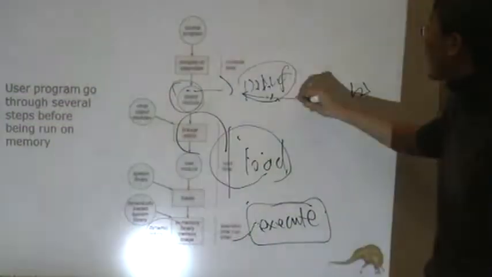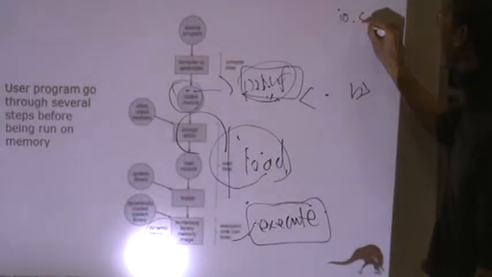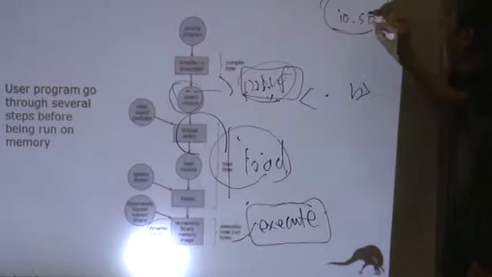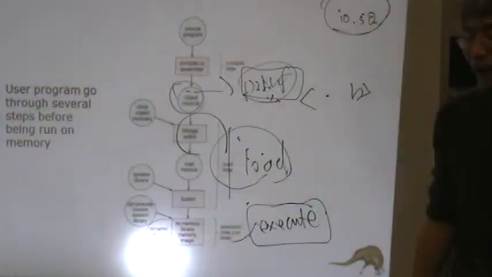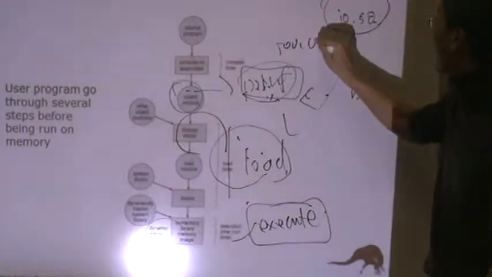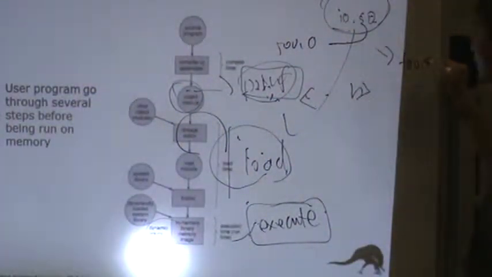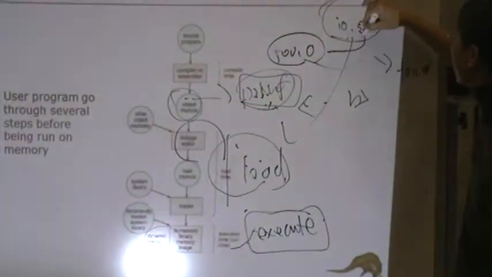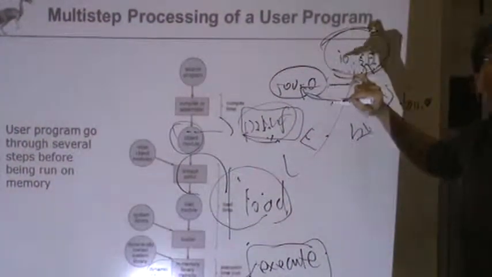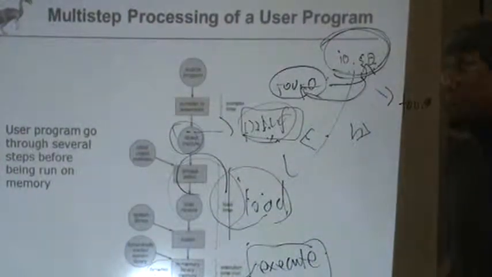For example, printf is in the system library, so it's in the io.so. Somebody already compiled it, so you have such a dot shared object file. If you add this one to your object file, for example the foo.o file, and link to make the foo.exe file, then at this time it is physically added to the foo object file to make the foo.exe. That is a load.